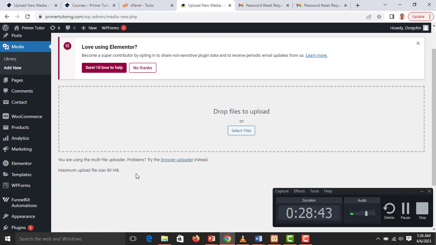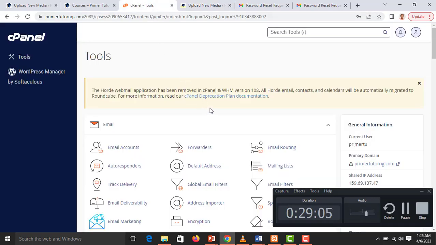So this is what we want to change, because this will give you some limitations when you want to upload specific files. Now I cannot do this on the localhost because it doesn't have the cPanel. cPanel comes when you pay for web hosting, so the details will be sent to you. So let me head over to my cPanel. I already logged in, and this is where we are going to go about doing this.